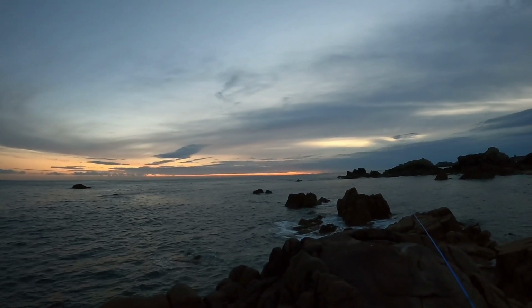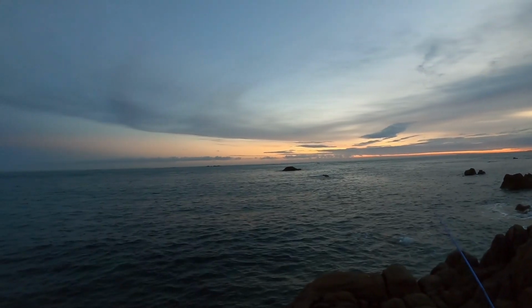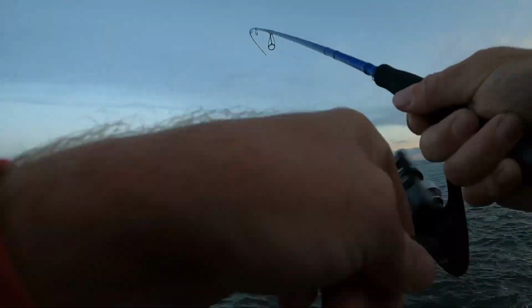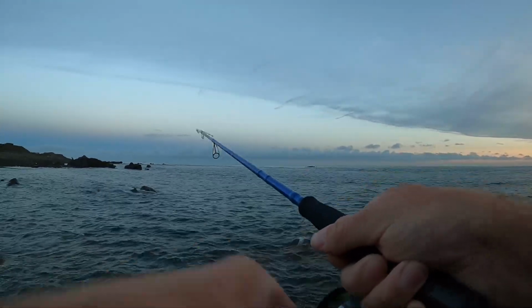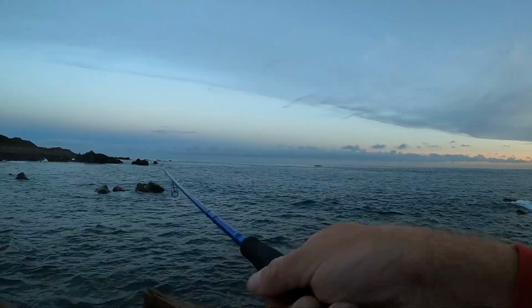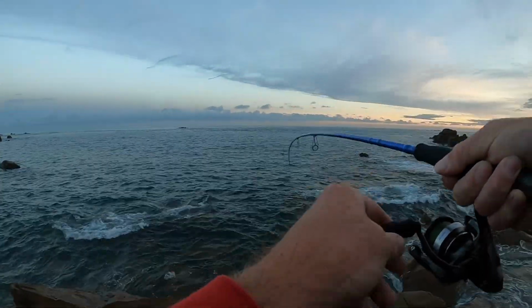Just coming up behind us there. Gonna be a cracking day. Yeah, fish on, guys. I just had a fish last cast, hit me. Cast exactly the same spot. Is this a bass or is it a wrasse? Hopefully it's a bass. And it is a, whoa, it's a bass, I think.